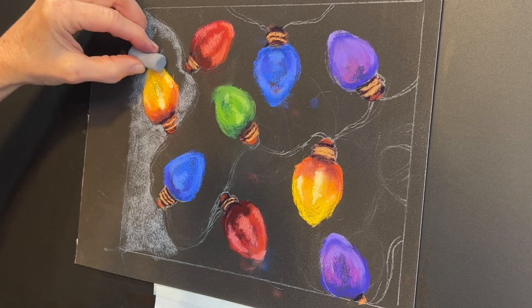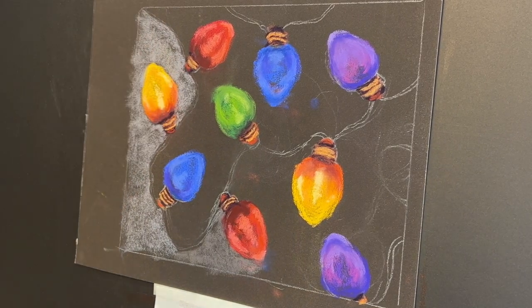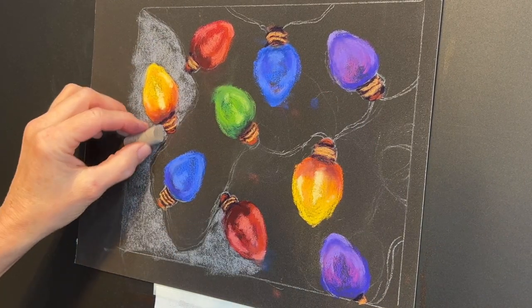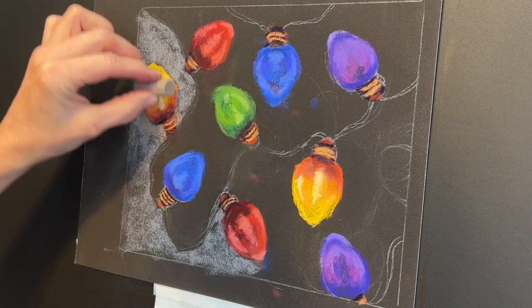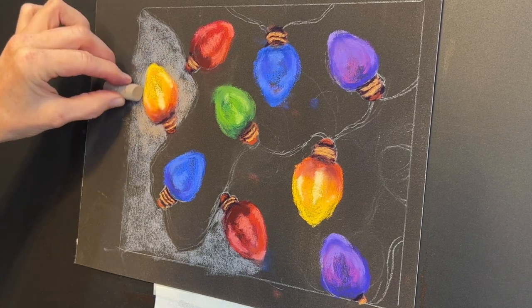And now I'm getting a little bit lighter. The first one was a gray. The second one I'm using to go right around the bulbs is a warmer color. And I'm just using a light to medium pressure. Don't press so hard you fill up the tooth of the paper early on.